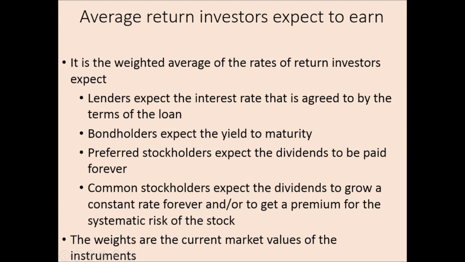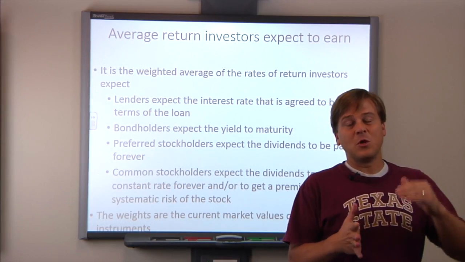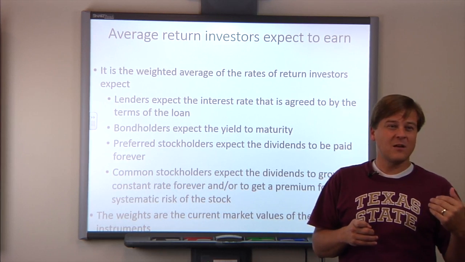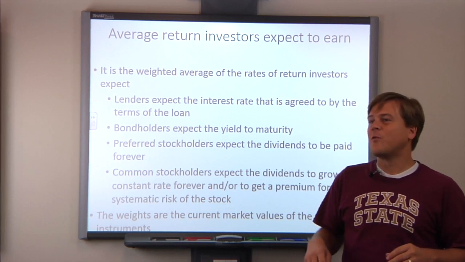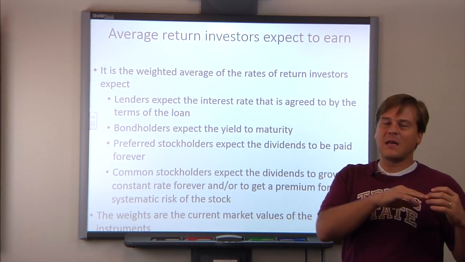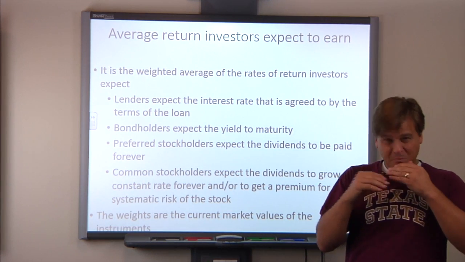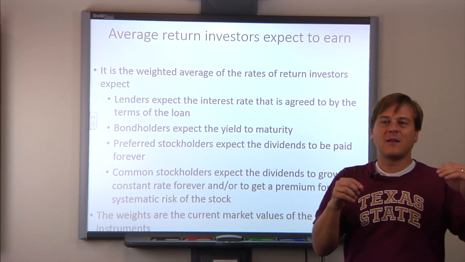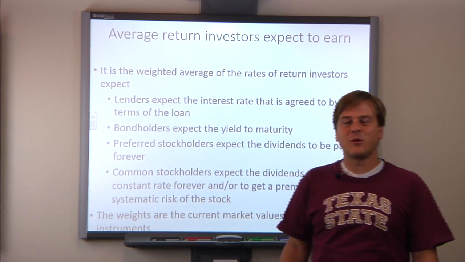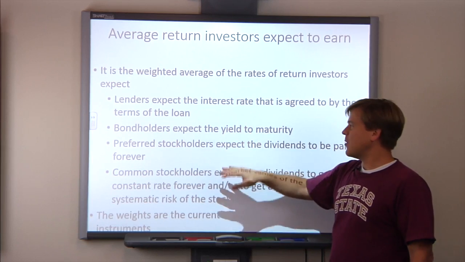Now, bonds are long-term. Typically, we're looking at long-term bonds. And if the bond has, say, 10 years to maturity, 3-4 years into the life of the bond, we might find that interest rates in the markets have changed. So the investors at that point would expect a different rate of return than perhaps what was initially done. So the coupon rate is never going to work for the rate of return the bondholders expect, because that coupon rate is, one, fixed at the beginning and things happen over the life of the bond. And the second thing is that perhaps the coupon rate was never meant to cover exactly the interest part. So the yield to maturity is the appropriate thing to use here, not the coupon rate.